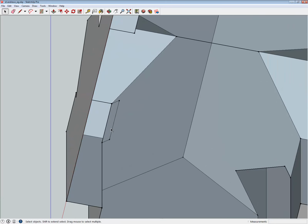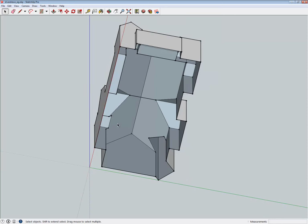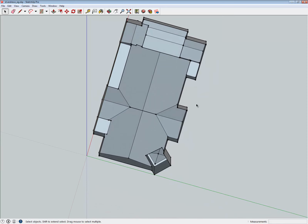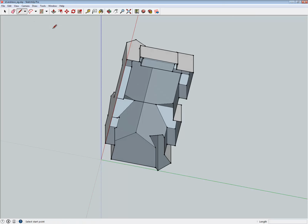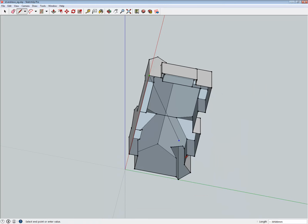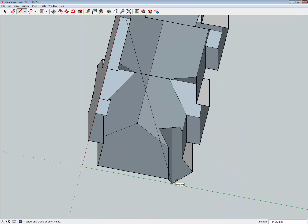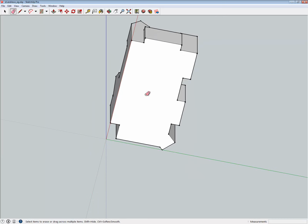So as you can see here, this plane is not an external surface, and therefore we don't need it, so we will delete this line. So all of that looks quite nice and clean. So don't forget to reseal the base of your model, as without a base it will also really confuse the MakerWare software. And now we'll delete that unnecessary line.